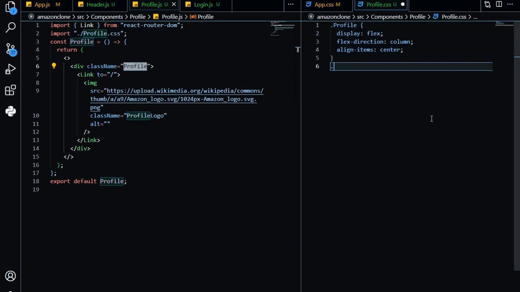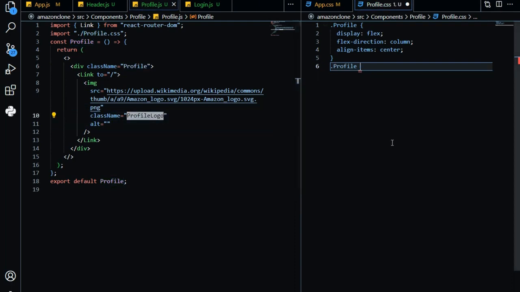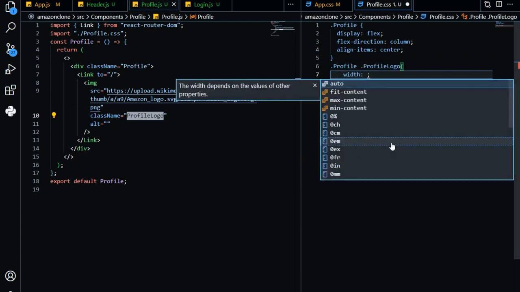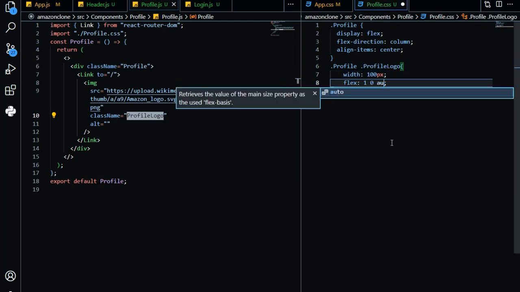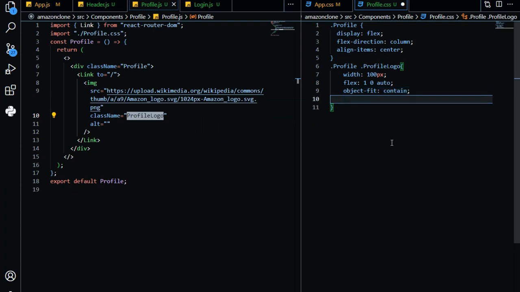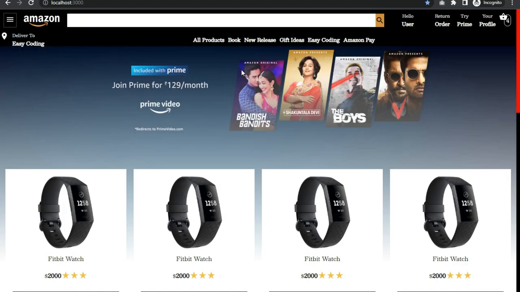Now I'm going to target this profile logo to set some width and height. I'm going to set width to 100 pixel, flex 1 0 auto, object-fit contain, and margin 20 or I think 30 pixel is enough, 30 and 0. So yeah, it's looking good. And I click this your profile, yeah, it looks good.